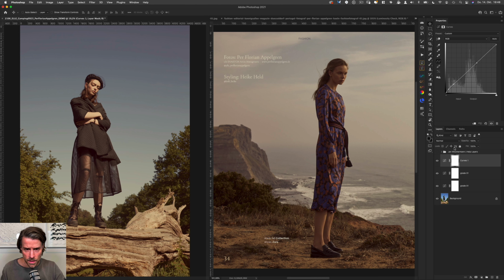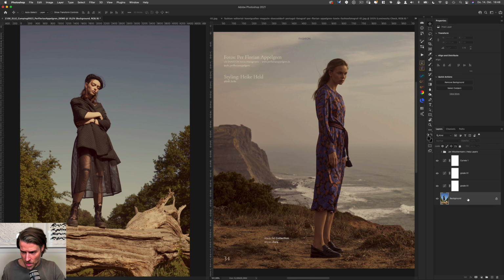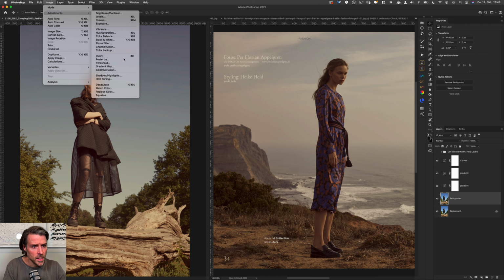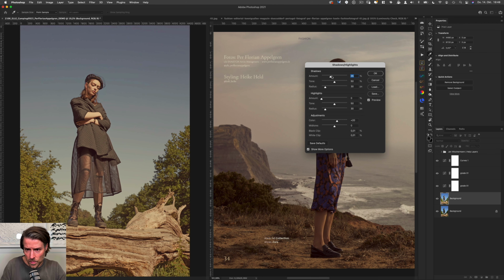I guess there's one thing that I would like to adjust. This is creating a new copy of the background layer and having a shadow highlight adjustment and tone down her face a bit. Like so.